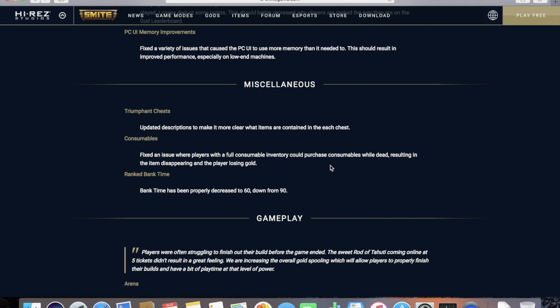Okay, consumables. Fixed item that would purchase consumables while dead, resulting in the item disappearing and the player losing gold. That's definitely not good, especially if you buy one of the power pots or the defense pots. Not good. Bank time has been properly decreased to 60, down from 90.